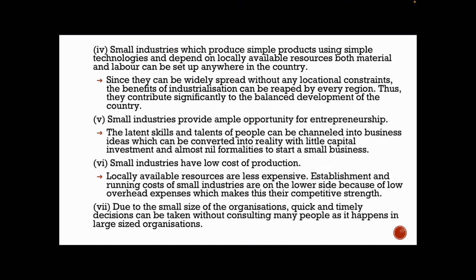Now, small industries have low cost of production. So the thing is, we already said, one of the biggest companies, Apple or Samsung or almost any big company, we might see most of the factories are located in China or other cheaper country factories. They use a lot of labor, a lot of people is forced into a factory, but it's all underdeveloped areas. And the reason they do this is because things are cheap, the labor, the fees, the salary, everything, the wages, everything is cheap there. Because of that, a lot of these companies use them for labor, use them for the raw materials.